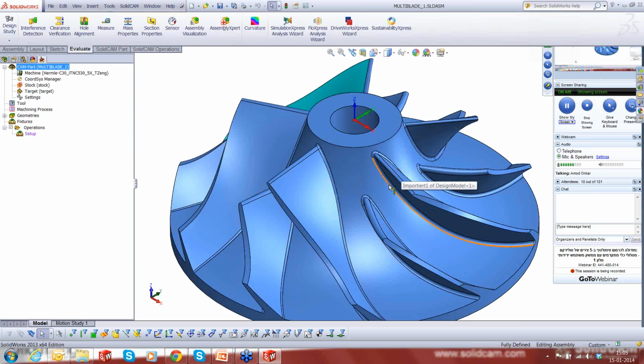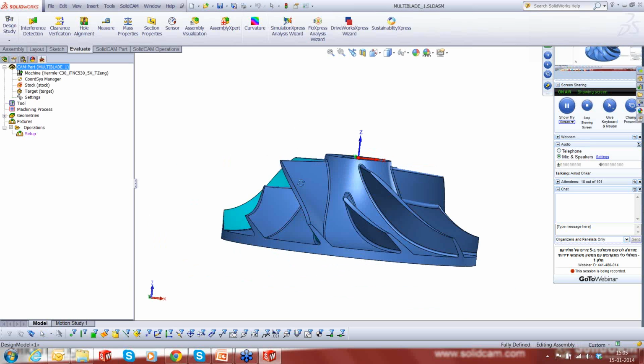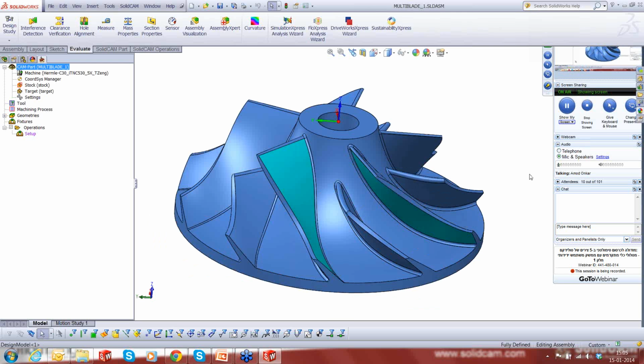Now, if I had to ask many of my users to cut this impeller for me in a regular SolidCAM 5-axis, they might say it's impossible. It is possible. It's very much possible in our regular 5-axis machining, but the amount of time and the amount of geometry that needs to be created to cut such an impeller is tremendous. It's too much, and it generally leads to long turnaround times for programming such parts.